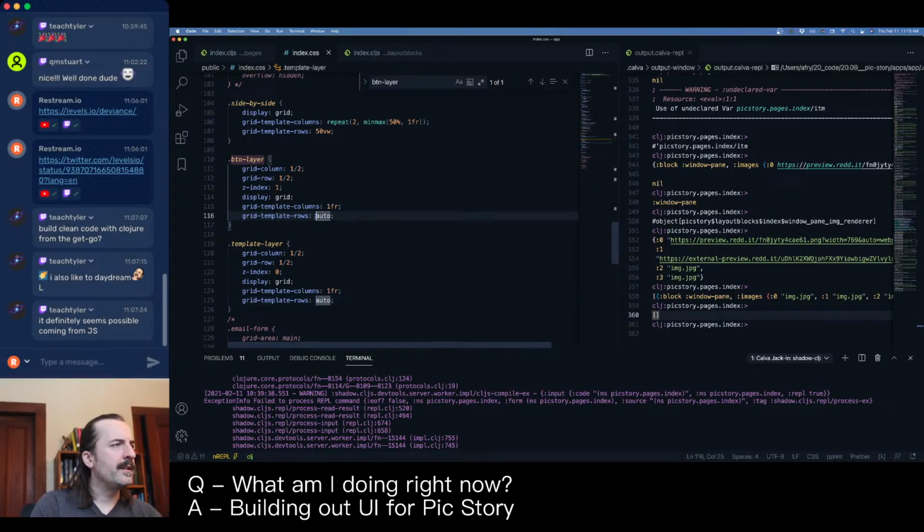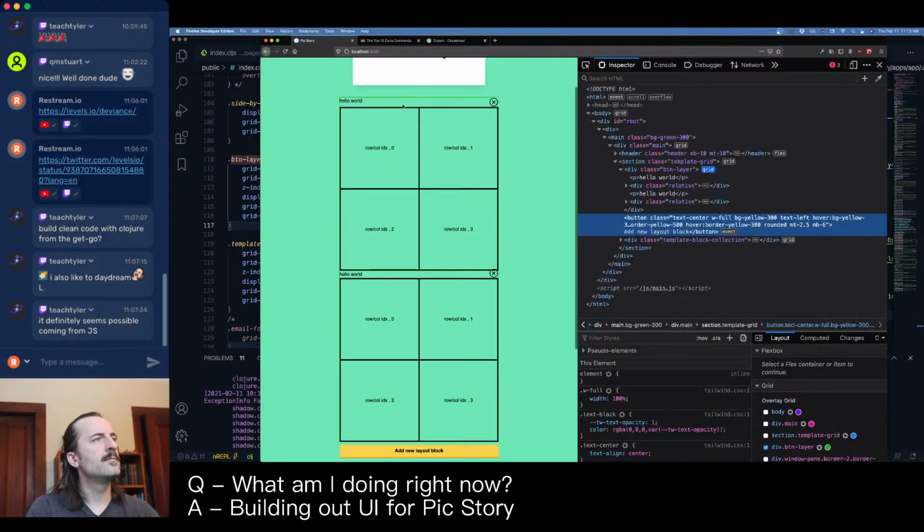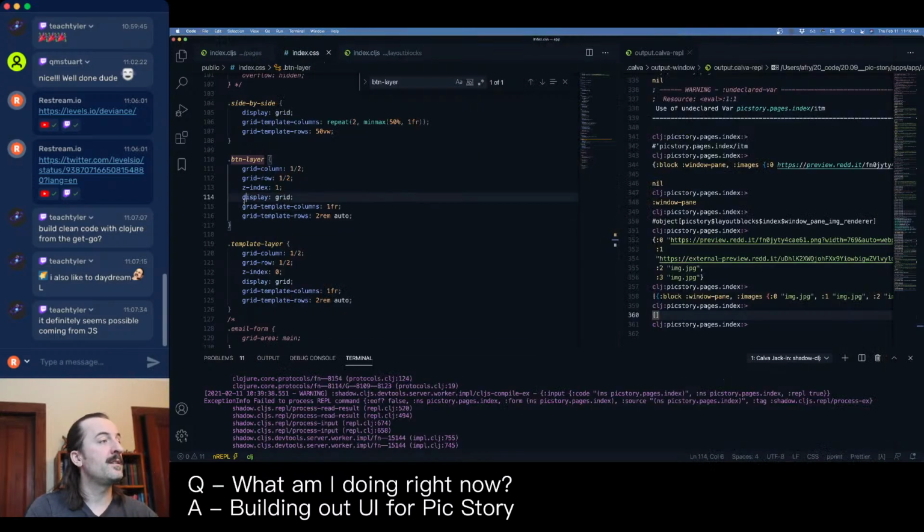And if I did the following, 2rem auto, I think I would get a space for future buttons, which is great.